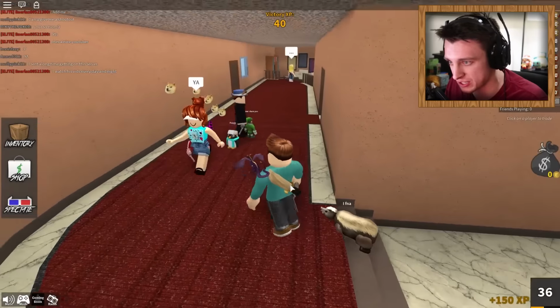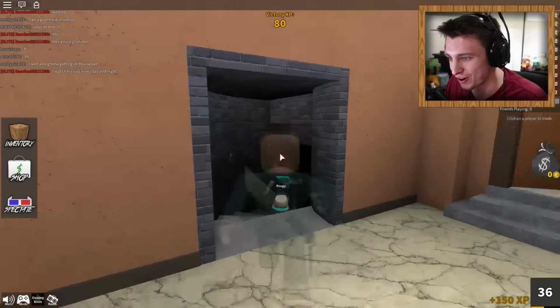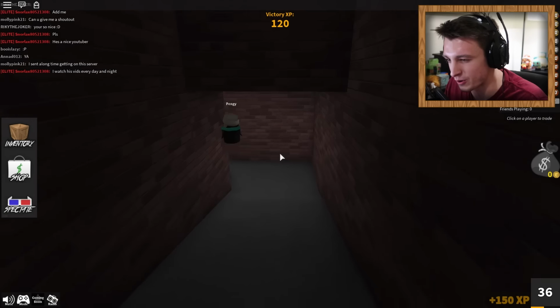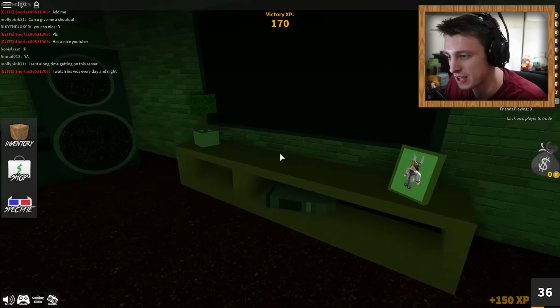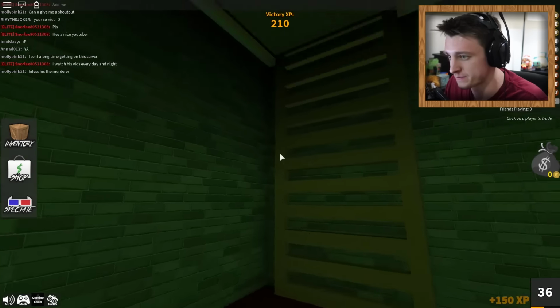Now let's hope that we can make it to the end of this without being murdered. I don't know who the murderer is. Are you the murderer? Are you the murderer? Or is your Pangy the murderer? Okay, I don't think this person's a murderer right here. Oh yeah, this is the room with the secret thing too. We can go behind the TV. Oh, there's usually a coin behind the TV, but I don't think there's a coin behind the TV this time.